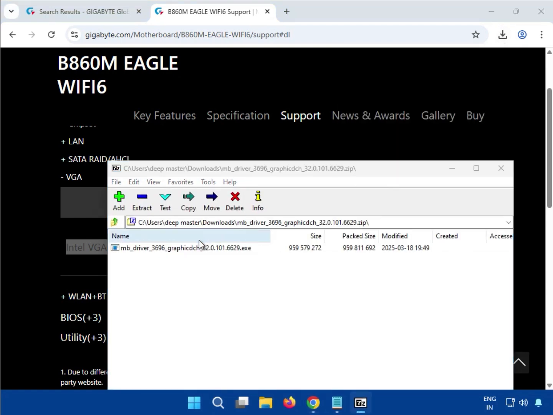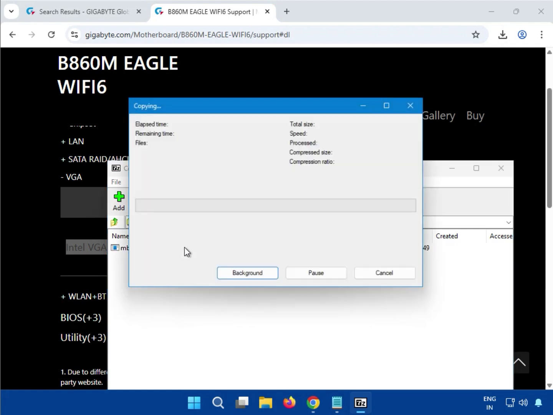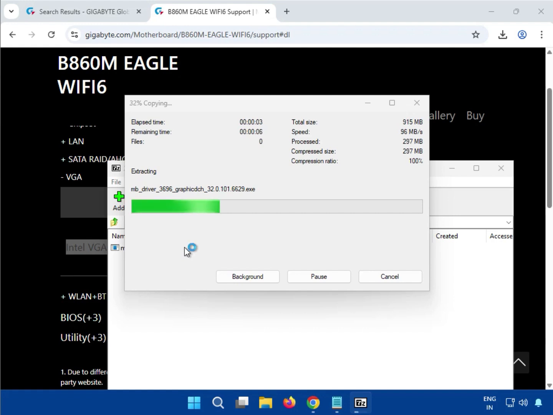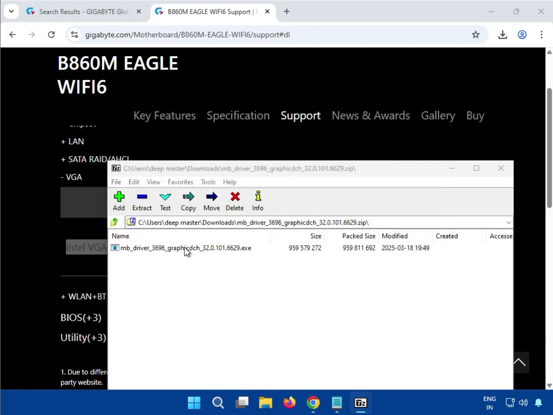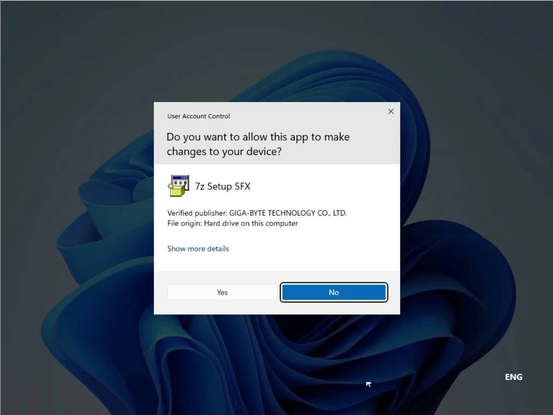Just single click to open graphic card in VGA driver, then double click to open. Then guys click to yes.